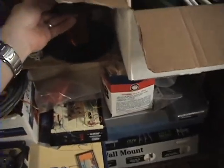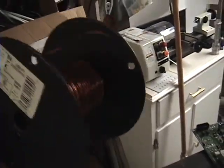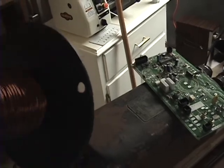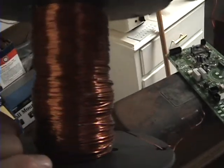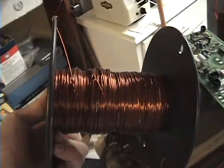Also, I took a big TV apart, and the same coil here, except out of a big TV, this is what I got out of it, which is a heck of a lot of wire. I think it's a number 21 or 22, and I mean, that's a lot of wire for scrapping.